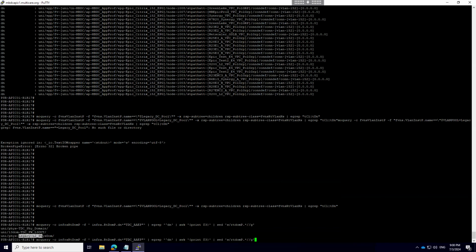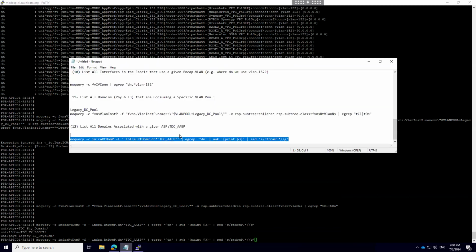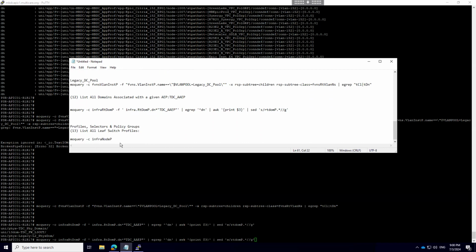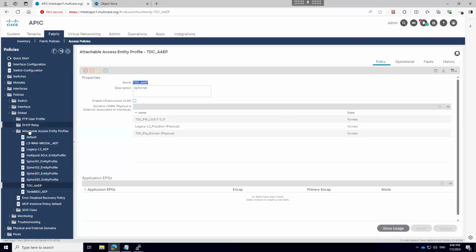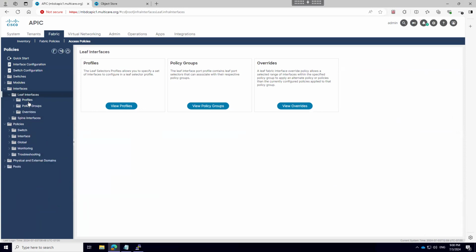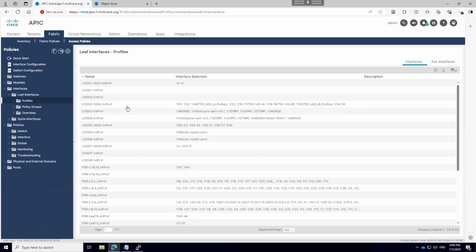Okay. Now, let's come to the access policy, interface profile, switch profile and policy group information. For example, you want to check the interface profile, interface selector, and the policy group information. For example, let's talk about how you want to get the switch profile. List of the switch profiles. So you have a lot of switch profiles created over here, right? Here, and if I go to the interface, you will see that a lot of switch profiles have been created.